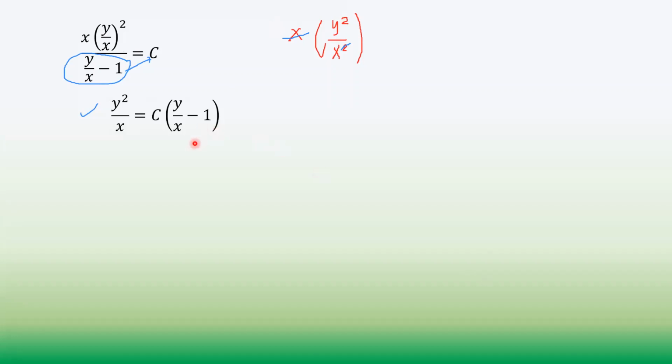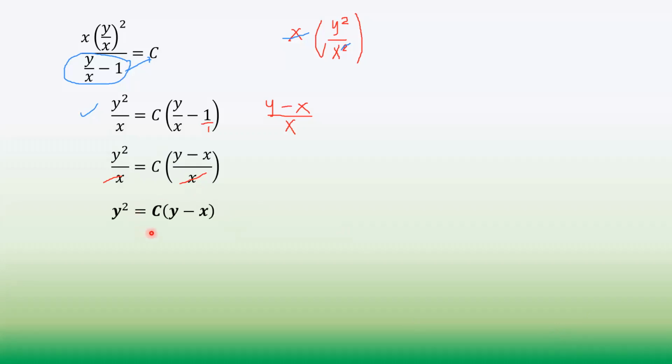Okay. And then again, itong part na naman na to, kailangan mo na naman siyang LCD, yung sa fraction. So, LCD ay x. X divided by x is 1. Multiplied by y, we have y. Operation minus. Again, ito ay whole number, so over 1 yun. X divided by 1 is x. Multiply mo sa 1, x. So, ito yun. So, we have y squared over x equals c times the quantity y minus x over x. Ngayon, since meron ka dyan single fraction, magkabilang side, over sa x parehas, pwede mo na i-cancel yung x. So, cancel na to. Kasi by cross multiplication, di-divide mo na ng x magkabila kasi common naman nila. Then, we will have y squared equals c times y minus x.